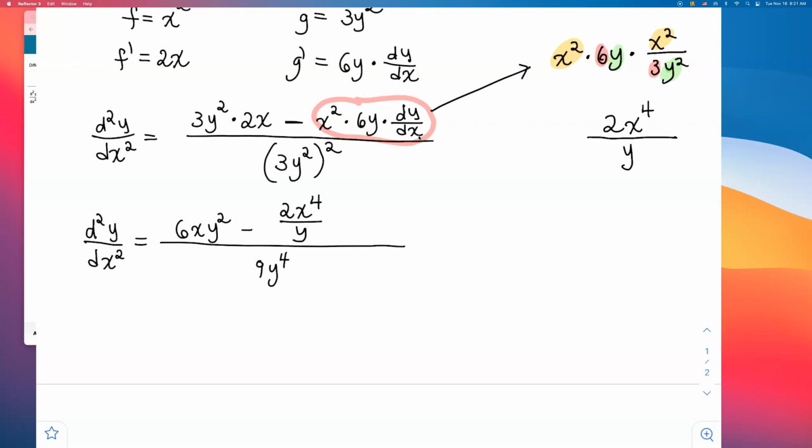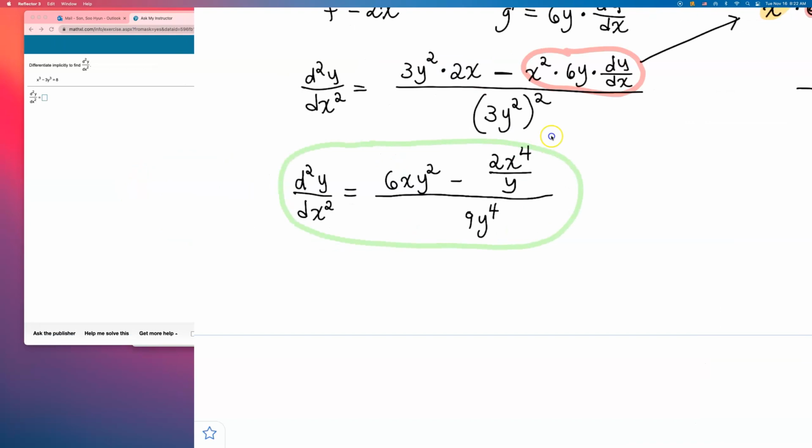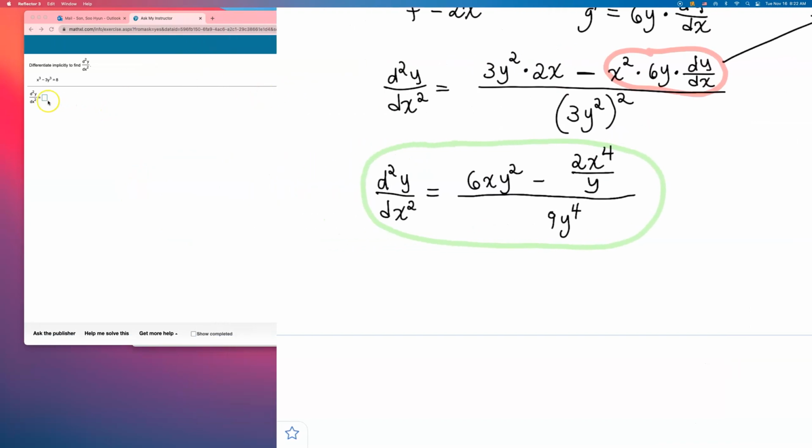I mean, this is correct. It's just as ugly because it's a fraction over fraction. So I don't know. If I type this in, I think that's gonna be okay because that is the second derivative. It's just not as pretty as I want it to be. So let me type this in, and if they tell me, Sue, you need to simplify, I will. But for right now, we found it. So I'm just gonna go ahead and type this in to see what they say.